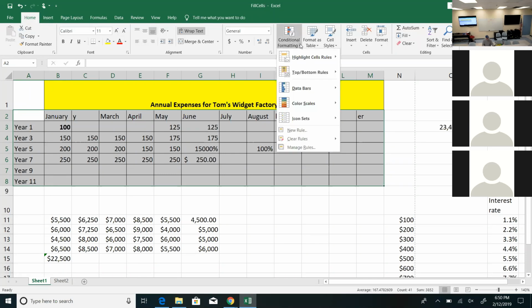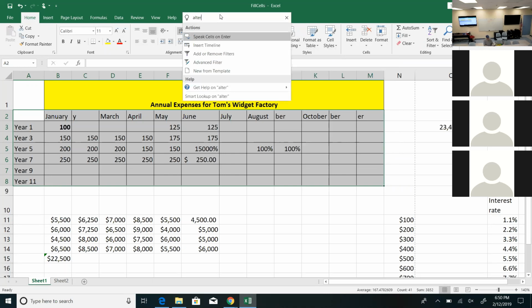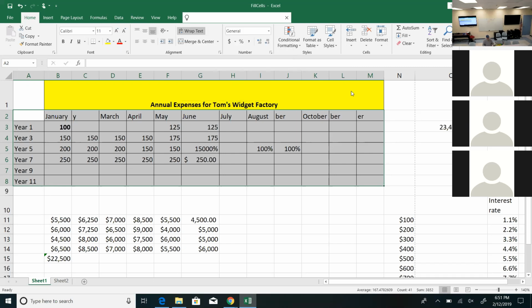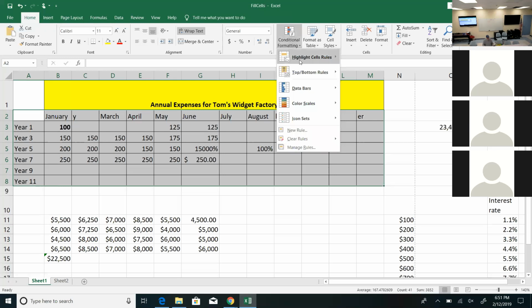Are you using 360 on that one? No, this is 2020. Well, it's not that. It's the difference between, I was just teaching the other class, putting spreadsheets into a Word document, where it's easy to do the conditional formatting so you have different rows because you use style. But I forget that they don't really have the style options in here. So what if we did alternate row color? Apply shading to alternate rows. It's going to say apply shading to alternate rows using conditional formatting. Which means I'd have to grab this, Control-C copy, close this, go to conditional formatting, New Rule.